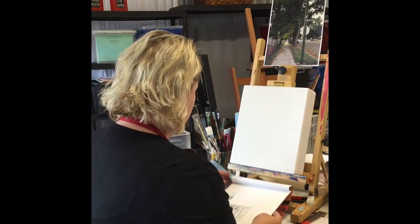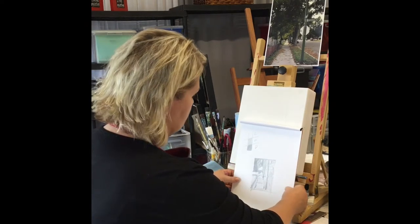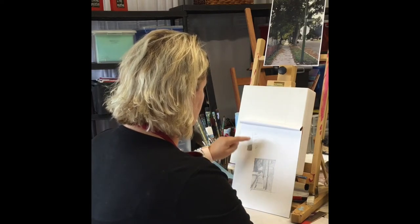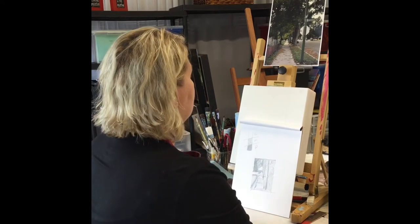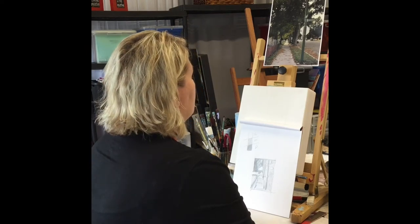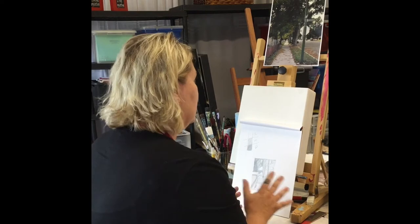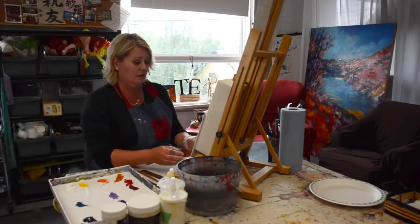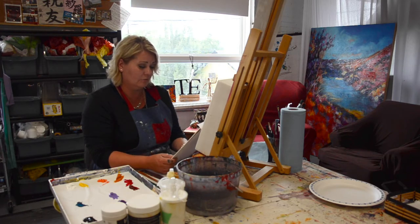Before I start a painting, I like to do a little sketch. This is what I call a value sketch, and you'll see a little chart at the top that says light, medium, dark — or LMD. What I do with that is it gives me a moment to look at the image that I'm painting and figure out where parts of the image are really, really dark, where parts are a neutral or medium value, and where the lightest parts of the painting are. That's what I usually use to start sketching my image out when I start to paint.